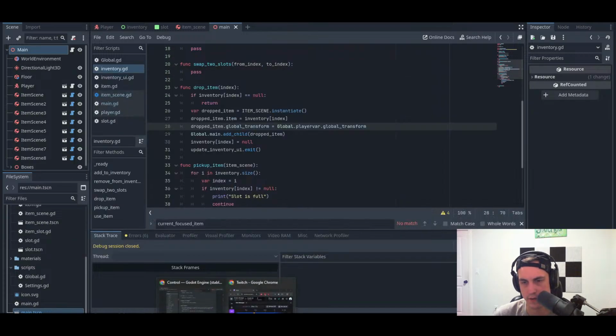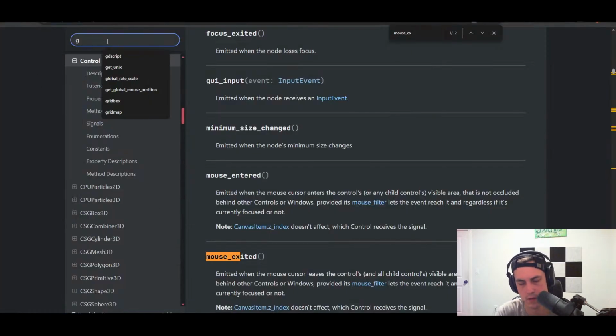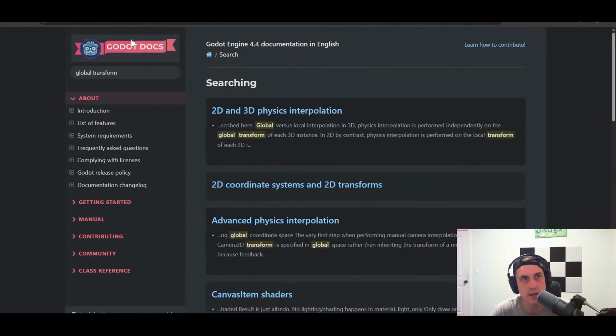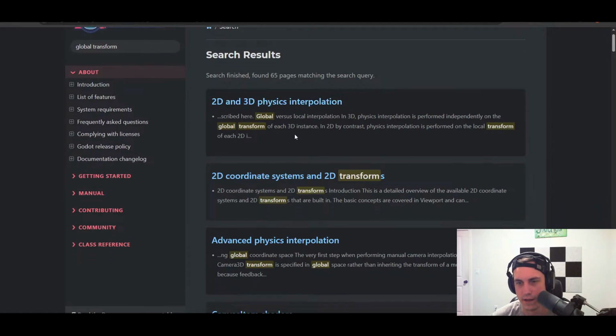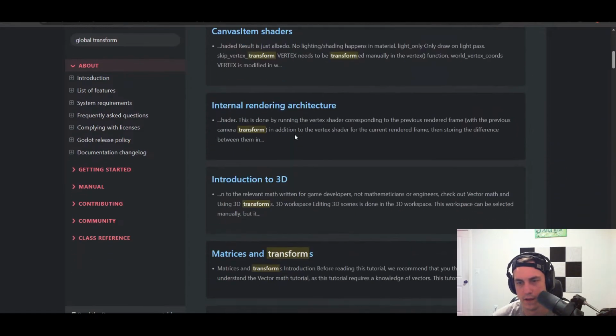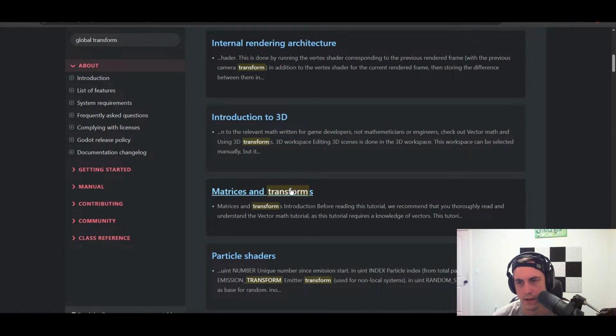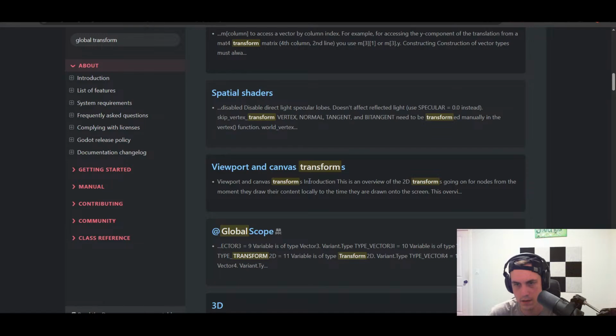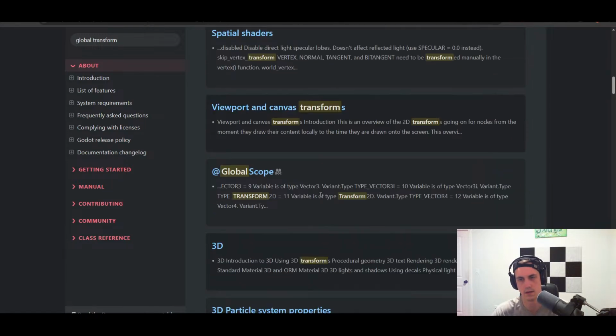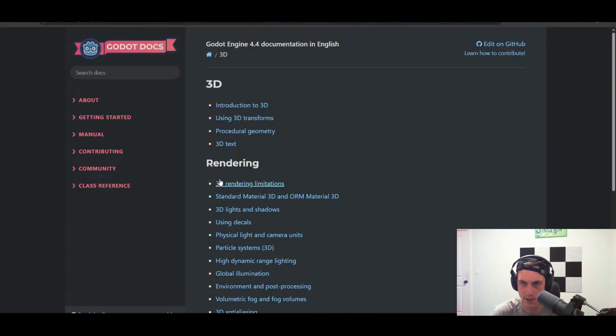What does that do? Global transform is that your rotation and your position and your basis? Um, 3D, okay.